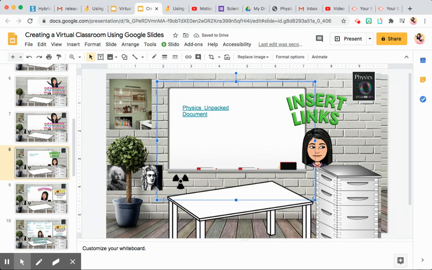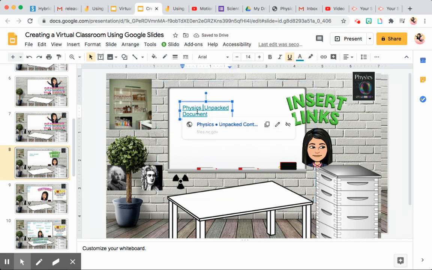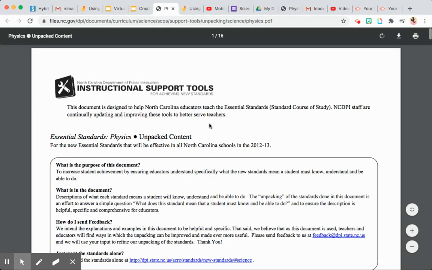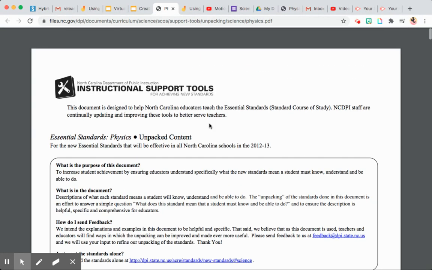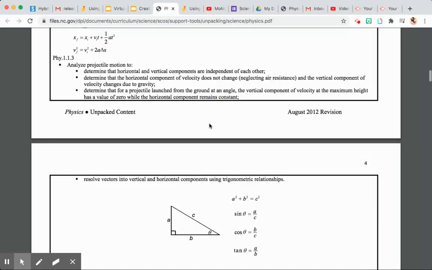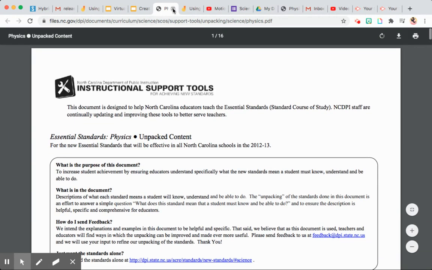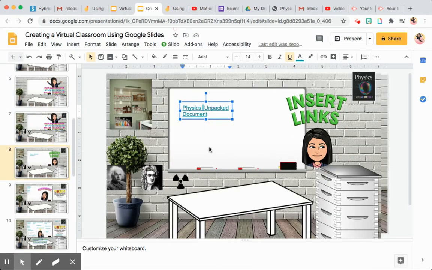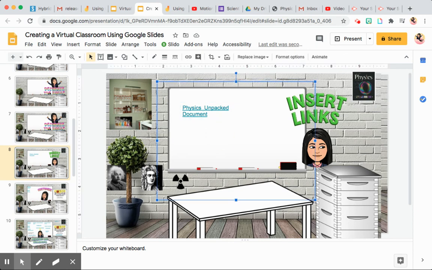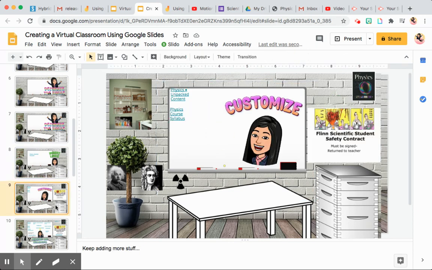Okay, so when you present this to your students, for example, you're discussing it in the first day of school, you'll just click it and go over it as if you're presenting in front of them. So you don't need to write a lot of stuff. You just hyperlink it on the text box that you wrote on your whiteboard. Okay, and then you can add more. You can customize.